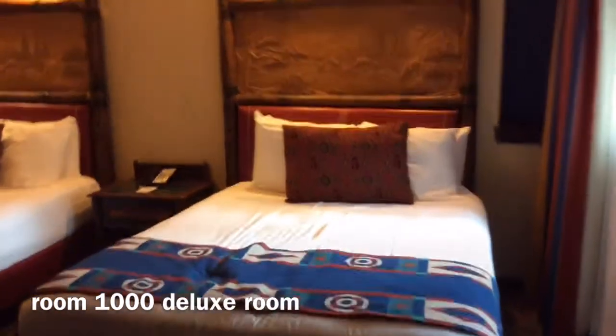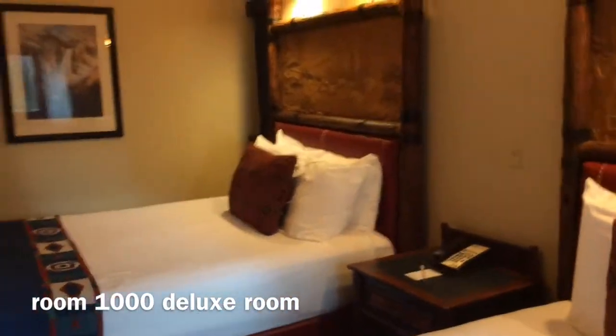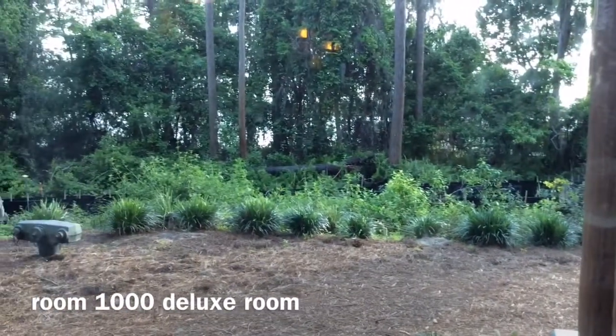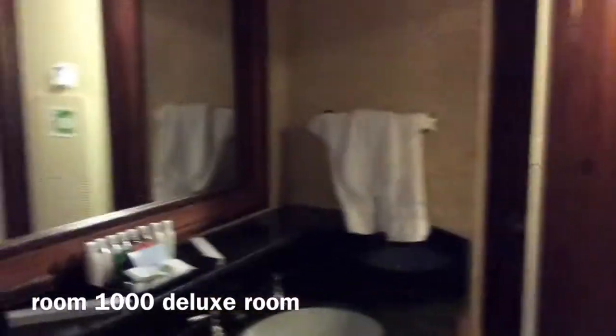The bedroom has two clean beds. A really nice thing about this room is that the bathroom had access from both the bedroom and the living area, which made it really nice for privacy. And looking out the window, that is the woods right beyond — and literally the boats of the Magic Kingdom.